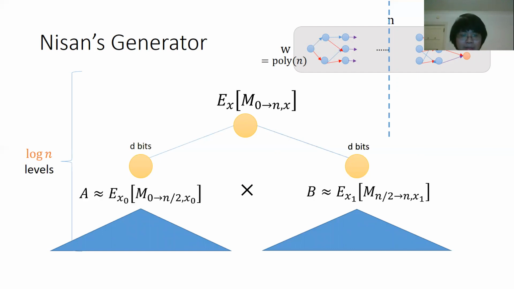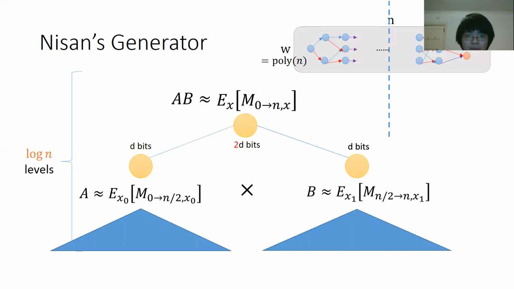Now suppose that we have the approximation of the left random walk matrix, which is A, and also a good approximation of the right random walk matrix. And if we compute the product AB, then this AB will also be a good approximation of the random walk matrix of the whole program by triangle inequality.